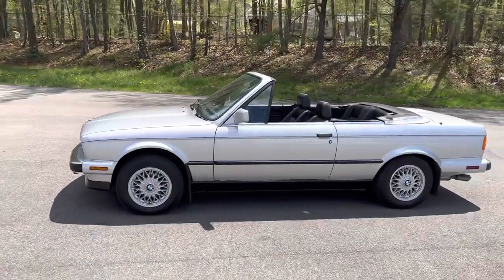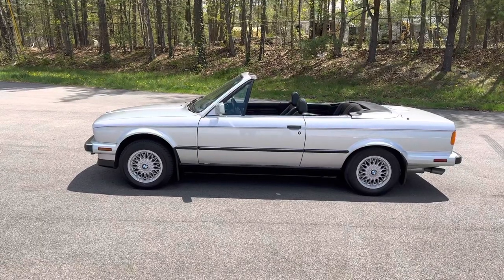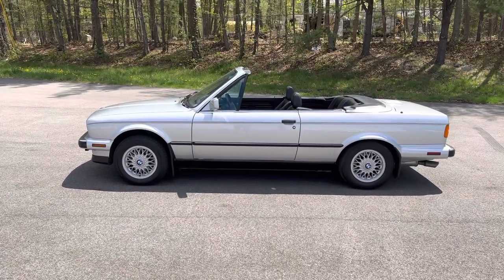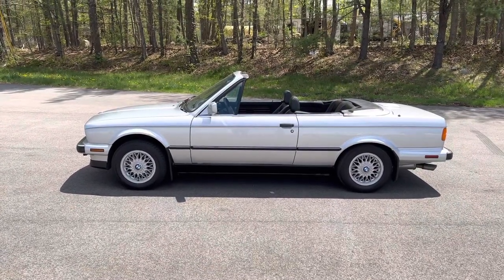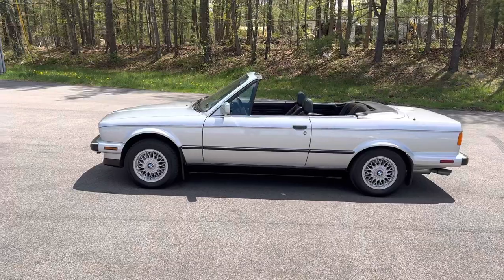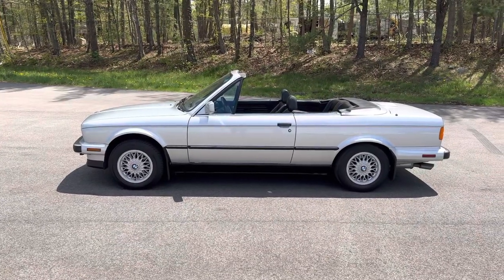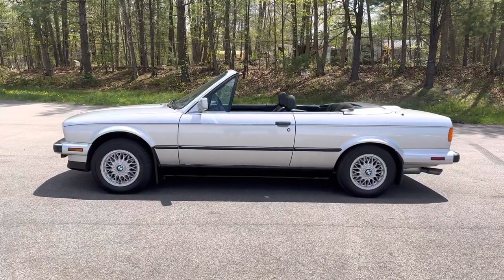I can arrange shipping to anywhere in the world, reasonably priced. I can take any photos or additional videos you'd like to see of the car. Check out my website at orphancargarage.com — I have a whole gallery of photos there. The undercarriage of this car is as clean as the top surfaces. This car came to us from California and spent most of its life in the southern states prior to that — absolutely positively no rust on this car, ever. Give me a call. My name is John, 508-954-8090. Spring is here — get out there and enjoy it with this beautiful 1990 convertible from BMW.